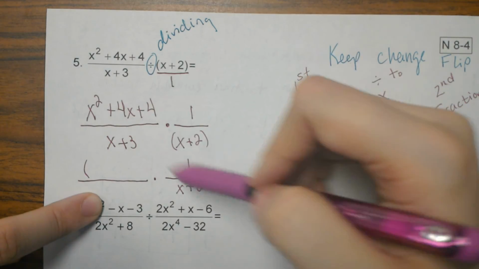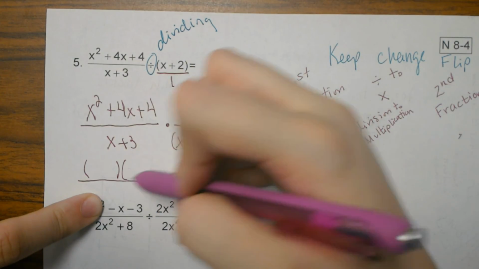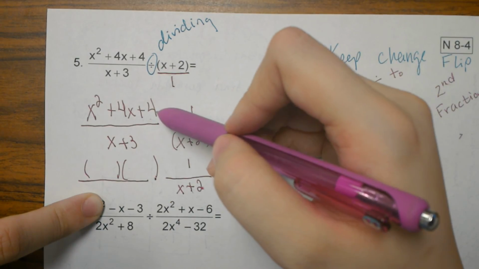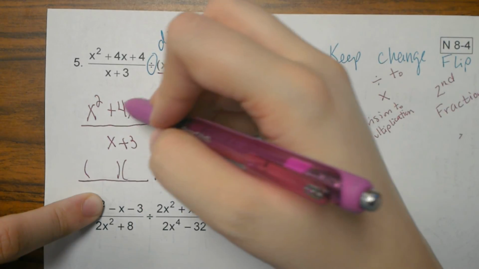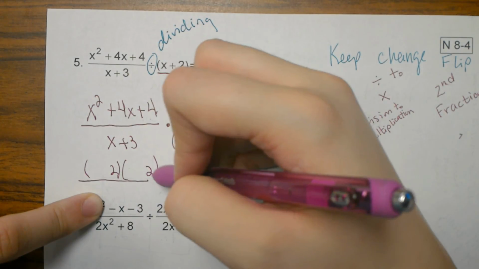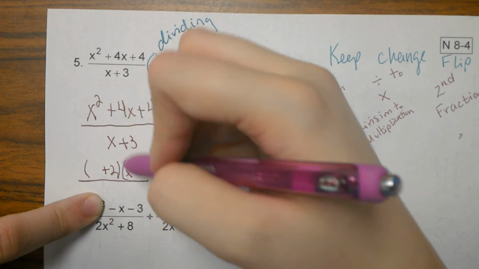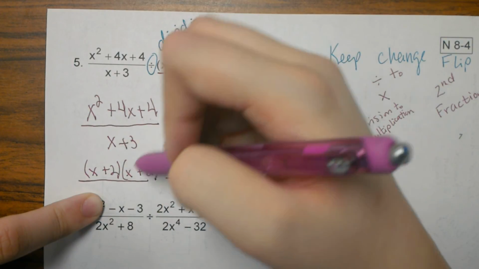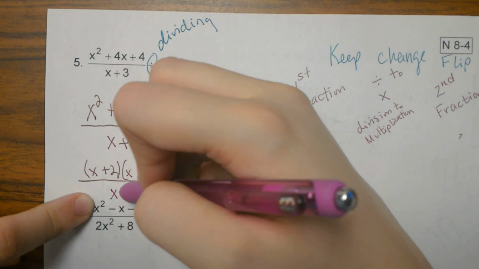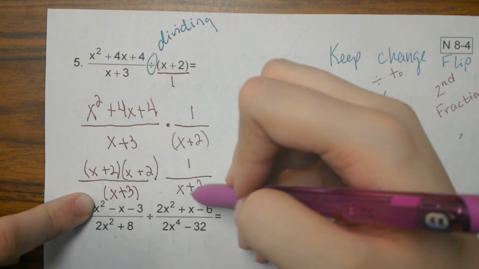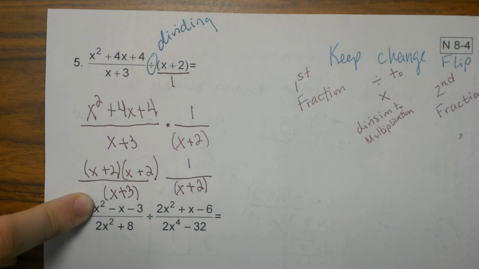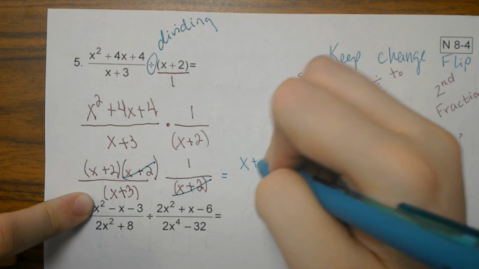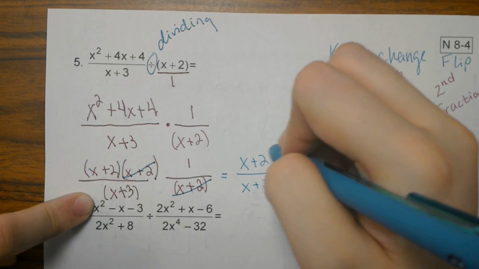So I know that for anything to cancel, I'm either going to factor and have an x plus 3, or I'm going to factor and have an x plus 2. So 4 would have to be 1 and 4, that would give me 5, so it has to be 2 and 2. So x times x is x squared, 2x plus 2x gives me 4x, and 2 times 2 gives me 4. And so x plus 2 cancels and leaves me x plus 2, x plus 3.